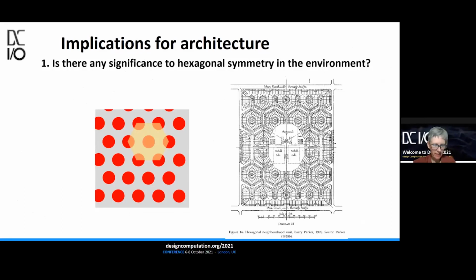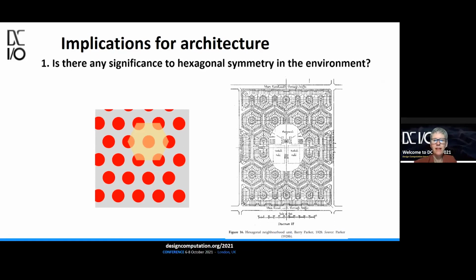So just to quickly finish with a couple of implications for architecture. One thing I've wondered about, and this is not a serious proposal, it's merely a hypothesis, because I've mentioned this once to someone else and they said, oh, these are the reasons that it can't possibly be that. So it's just an interesting thing to think about. Is there something special about hexagonal symmetry in the environment, given that the metric foundation of the cognitive map seems to be hexagonal? And there's been a remarkable lack of hexagonal symmetry in architecture. And I wondered whether we have an aversion to it.